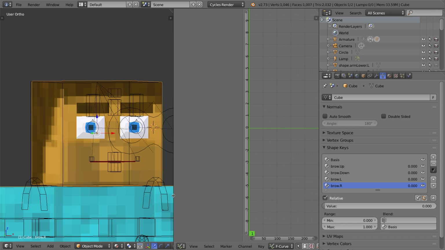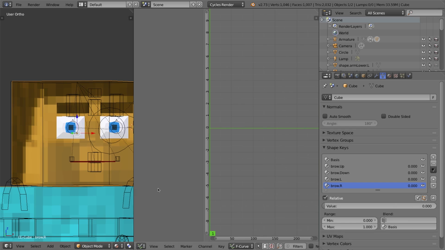Now, by default, the graph editor is a great tool for looking at the curves, in other words, the change of different properties, usually to do with animation. But in this case, we're going to change the window type from F-curve to drivers, and I'm not really sure why exactly they put these two things in the same window.